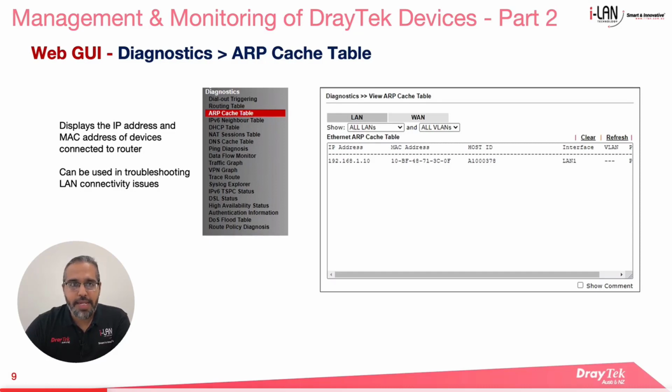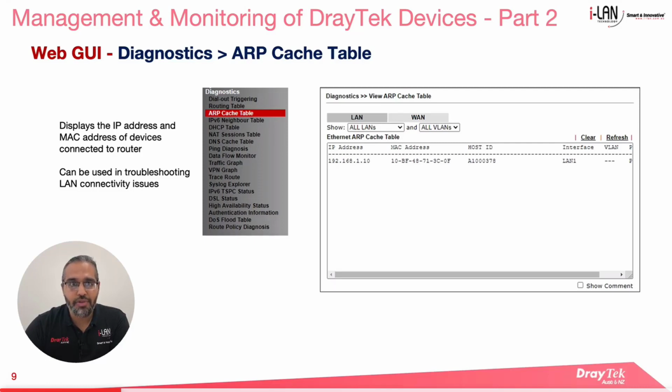Next, the Arp Cache Table displays the IP address and MAC address of devices connected to the router. When devices connect to the router, their IP address are stored in the cache memory known as an Arp table. Arp, or Address Resolution Protocol, is the method for finding a host's MAC address when only its IP address is known. This is used to maintain a correlation between each MAC address and its corresponding IP address, and is constantly refreshed by the router to reflect changes in the network.